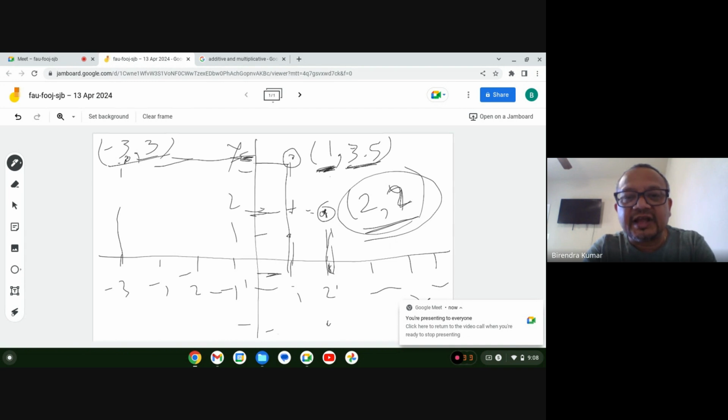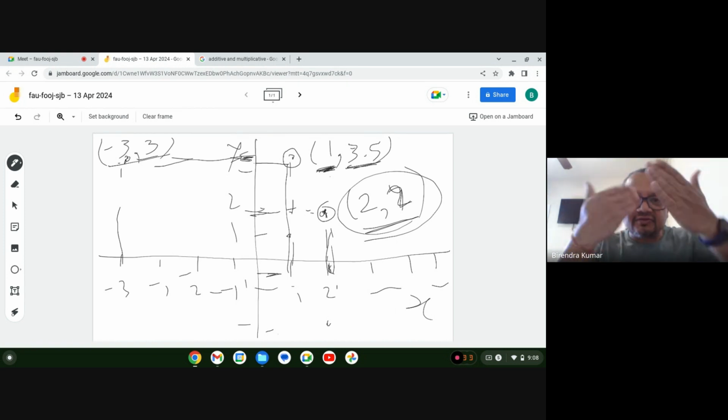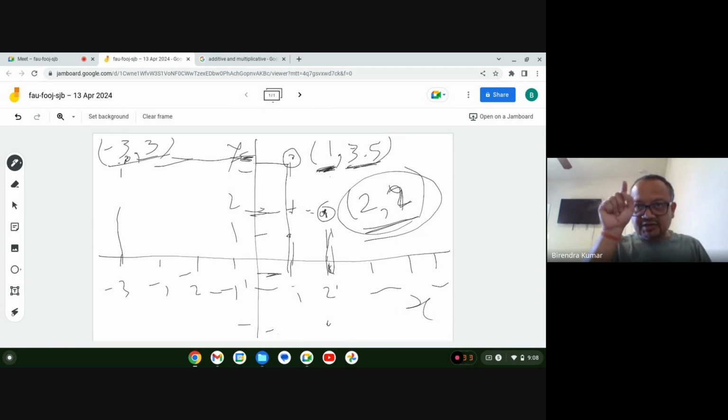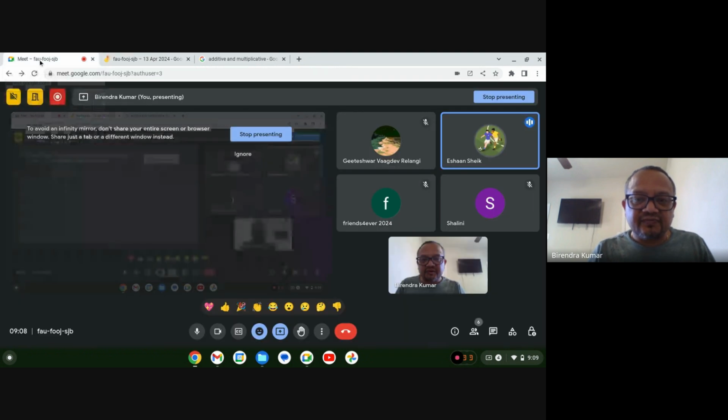So see, right now here I have drawn on a white screen, so you're not able to see it. But when you see the graph paper, you'll be able to clearly see it because the graph paper has all the lines drawn. So you can just put a point, and you'll be able to see where it is against the x-axis and where it is against the y-axis. It'll be very visible. Here it is a dirty drawing, that's why you're not able to see it clearly. But like what you said, 3.5 will be between 3 and 4 on the number line. Okay. Any doubts so far before I move forward?